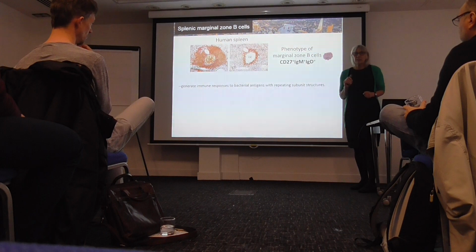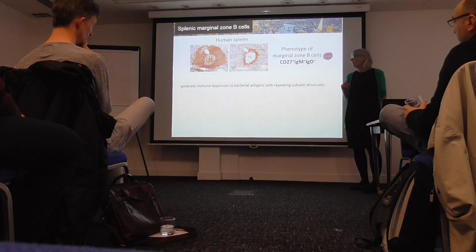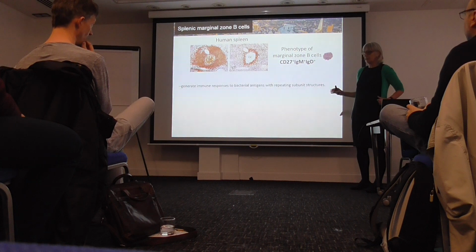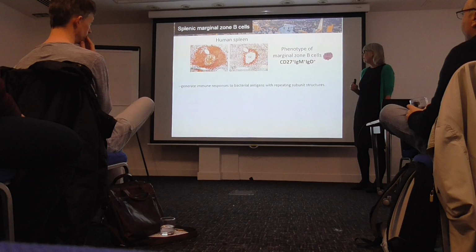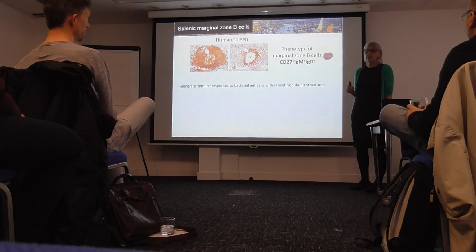They're important in human physiology in that they generate immune responses to bacterial antigens. If you don't have marginal zone B cells, or if you have a splenectomy earlier in life, for example, you find that those individuals become susceptible to infections with bacterial antigens, such as pneumococcal pneumonia, for example.